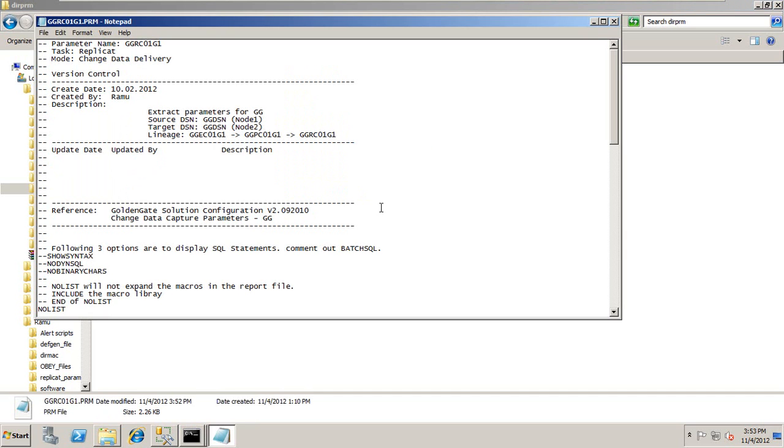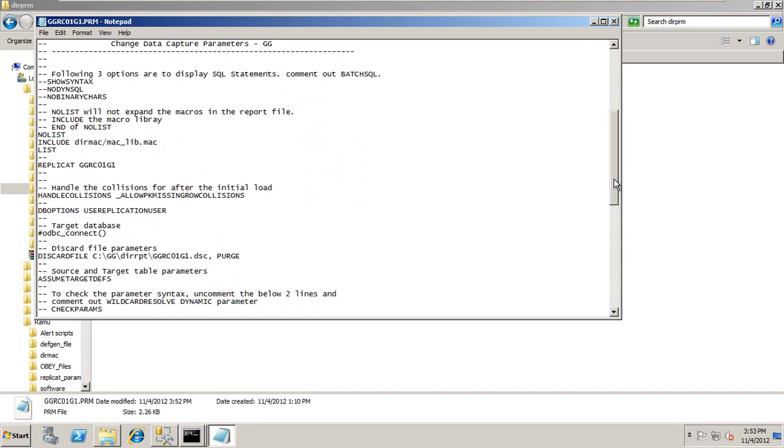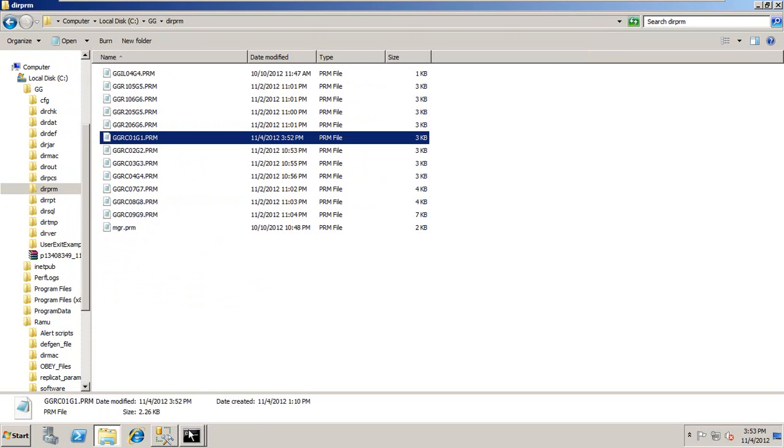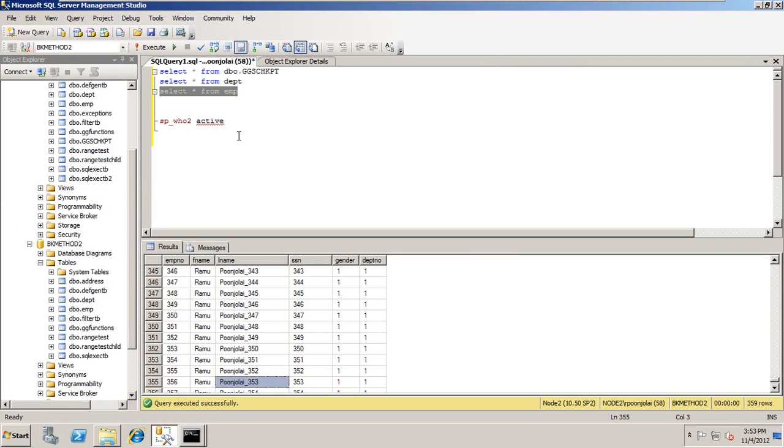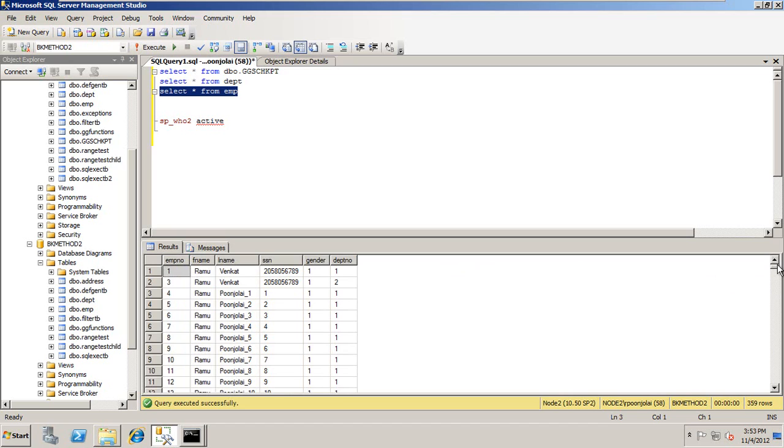So now if I restart, it's going to work fine. We have the handle collision parameter. Okay, before restarting, let us see how many records. 360.